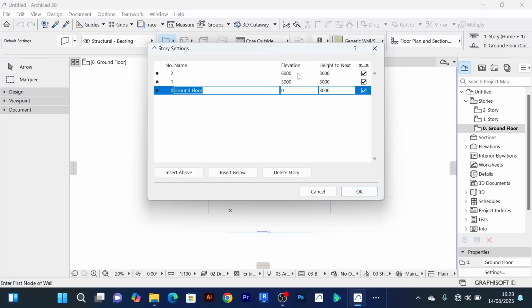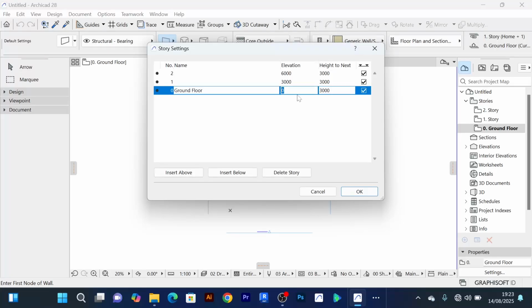Then the elevations are, of course, the height of the walls. Then height to next is the distance from one elevation to the other, or from one floor to the other, or you can say floor to floor height. For example, the ground floor will always be at 0.